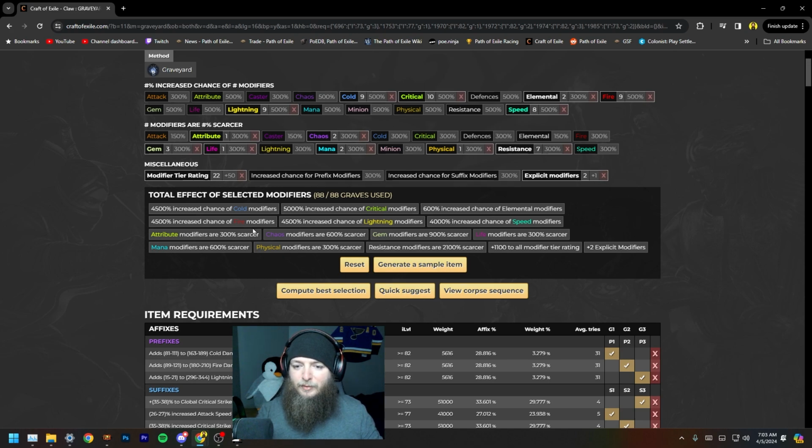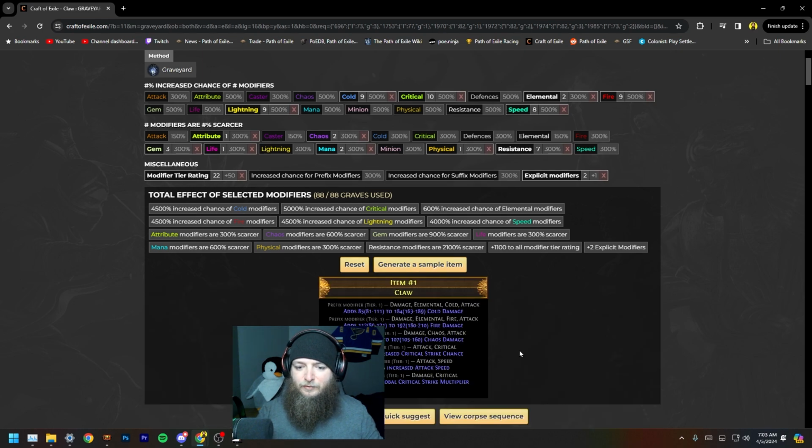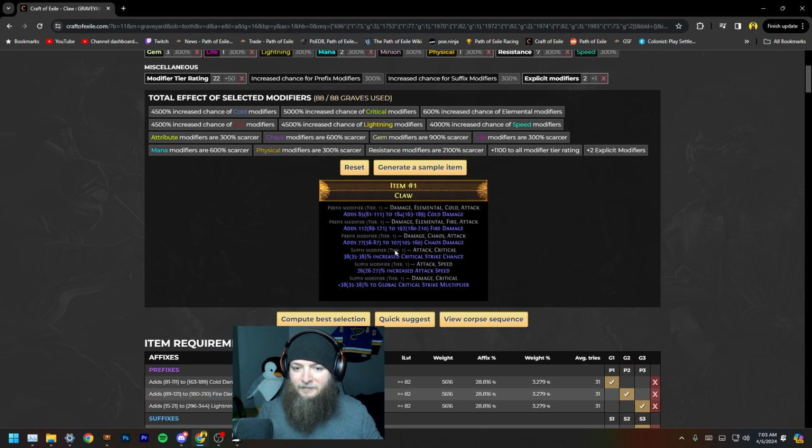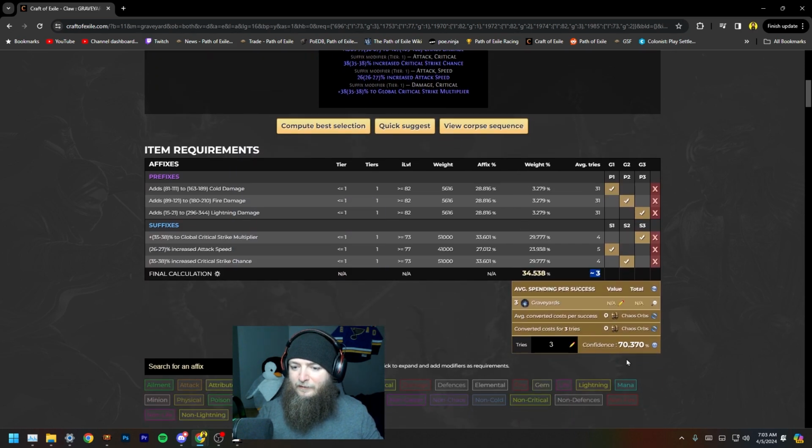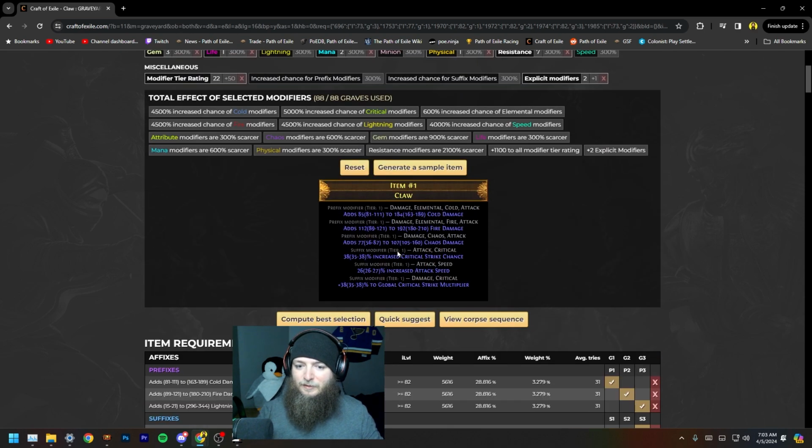So if I were to build all of this up in my graveyard, I can generate a sample. And if it just hit the first try, it says down here probably an average of 3 graveyards to get this claw. But T1 crit chance, T1 crit multi, attack speed. Oh, it didn't. It actually hit chaos attack damage instead of fire cold lightning. So this one didn't actually hit, but that's how close it can be.